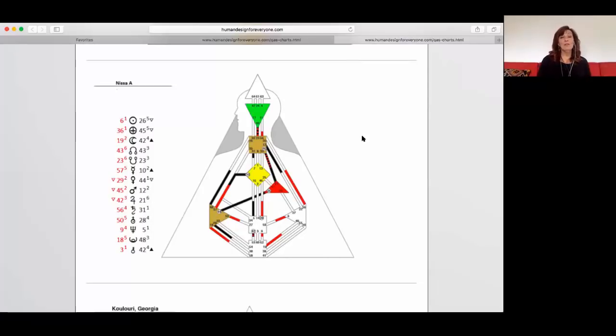And I would even venture to guess, looking at this chart, that Nissa has probably always been, as a manifester, in this very powerful cycle of always being on the leading edge of what's next, always being on the leading edge of what's new, or feeling like she's not keeping up. So she has to keep working, learning, growing, because if she doesn't, she's not going to feel like she's staying on that leading edge of the next new exciting adventurous thing. And ultimately what she's here to do is to give other people direction in staying on the cutting edge of what's next, what's innovative and what's new.